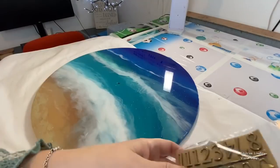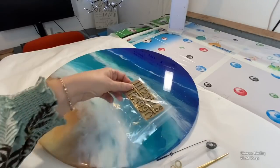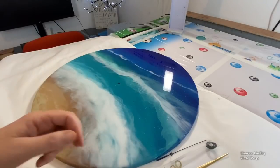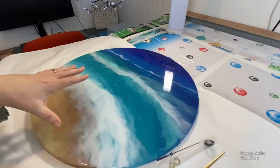And these are the numbers that I went for because I think this is going to be gold with a slightly dark edge. I think it's going to make it stand out quite nicely against that and come in with the illusion, not of the beach, but with the colors you'd see. So I think that's going to be perfect. I'm really happy with this overall image, but I'll show you that at the end.